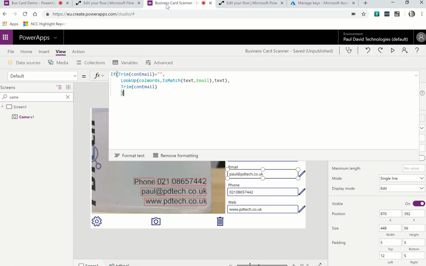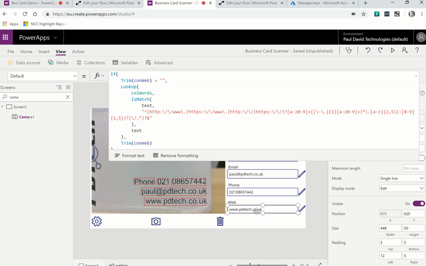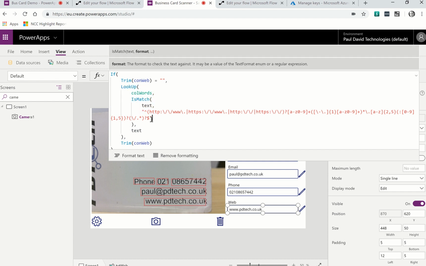I'll jump to the one I was showing you right at the beginning so that you can see I've done the same sort of thing here where I've done a lookup and an isMatch, and then this string of text is something that will identify text which does match the format of a website. So that's how I did that one.